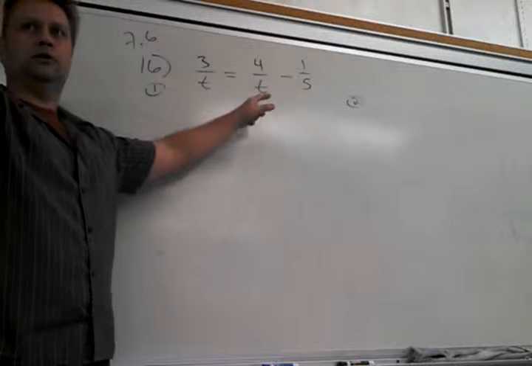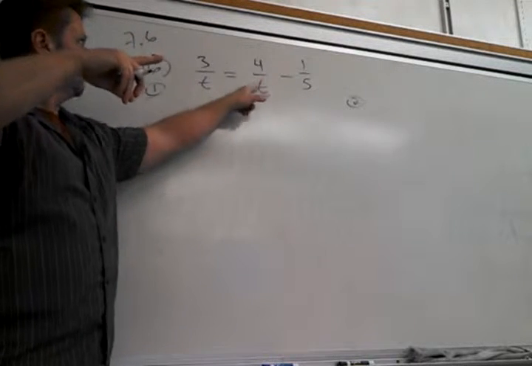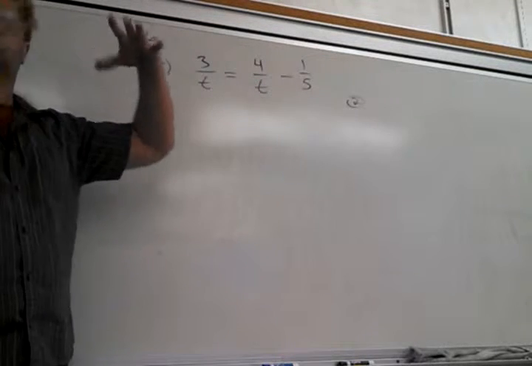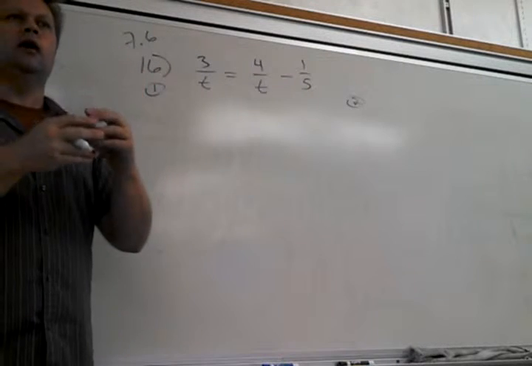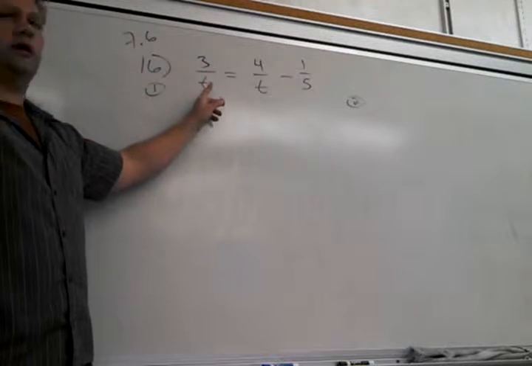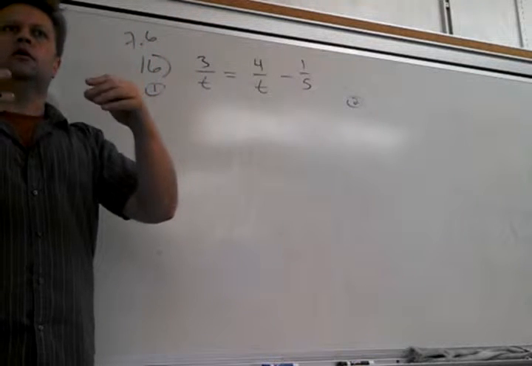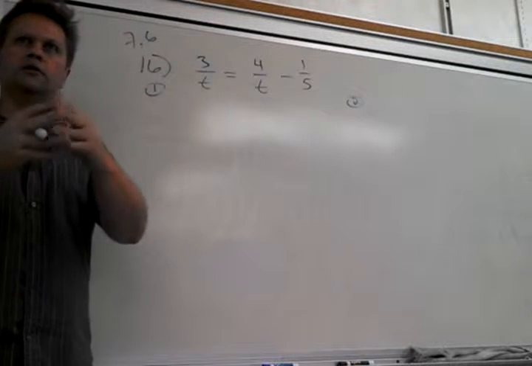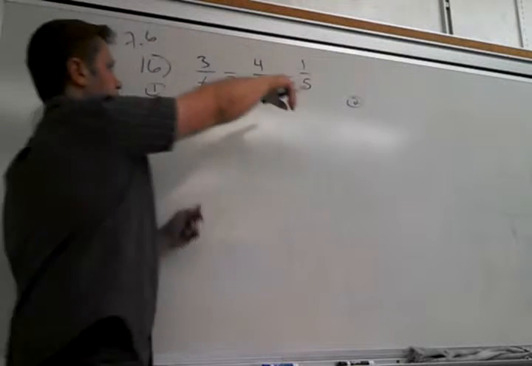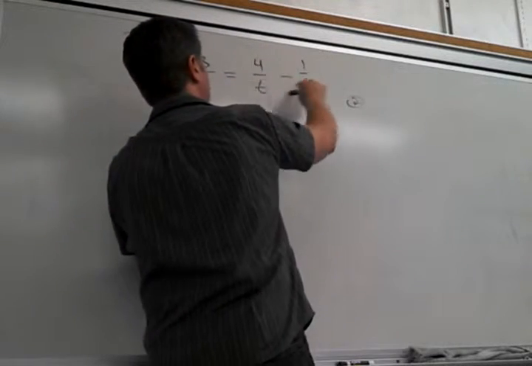One way to do it is like Trenton said, which is to get 4t over here, right? Get the t stuff together. The reason we can do that here and not on some of the other ones is because these are already like denominators, and they're the only place where my variable is. Now you don't have to do this. The second way would be to do what?